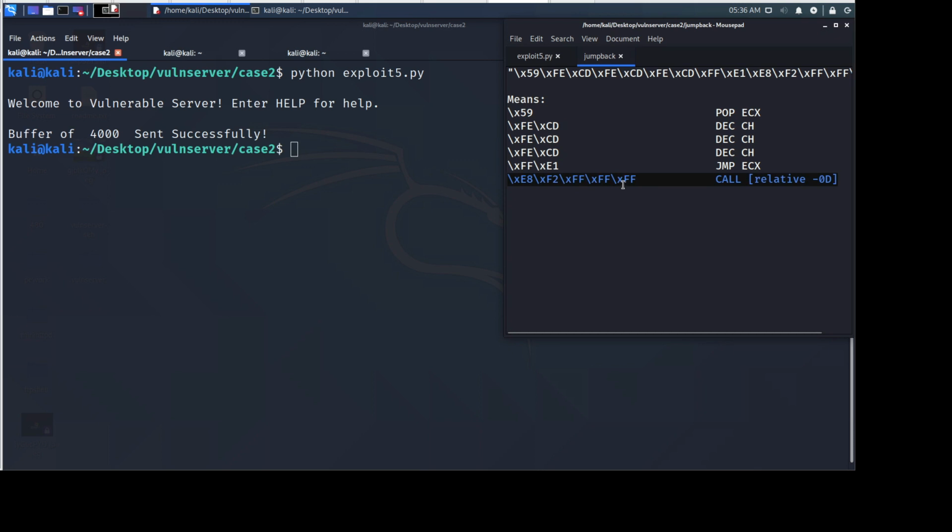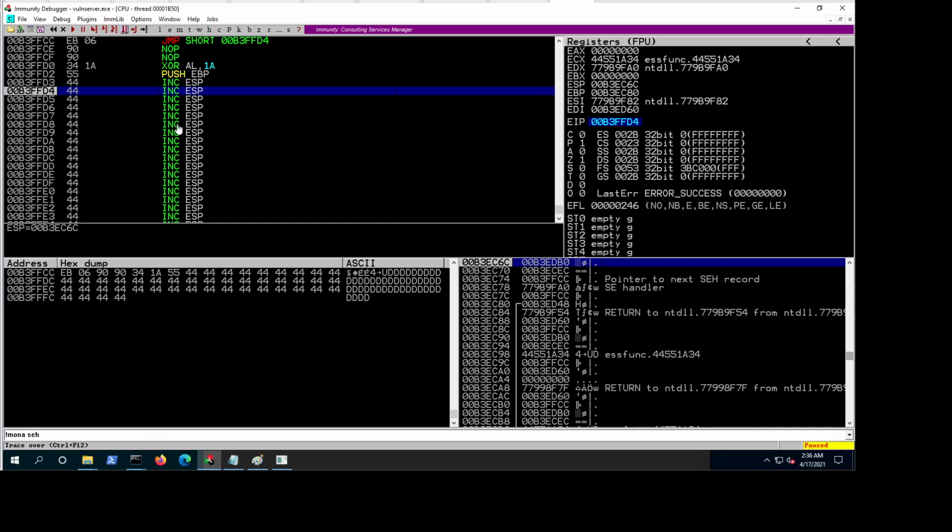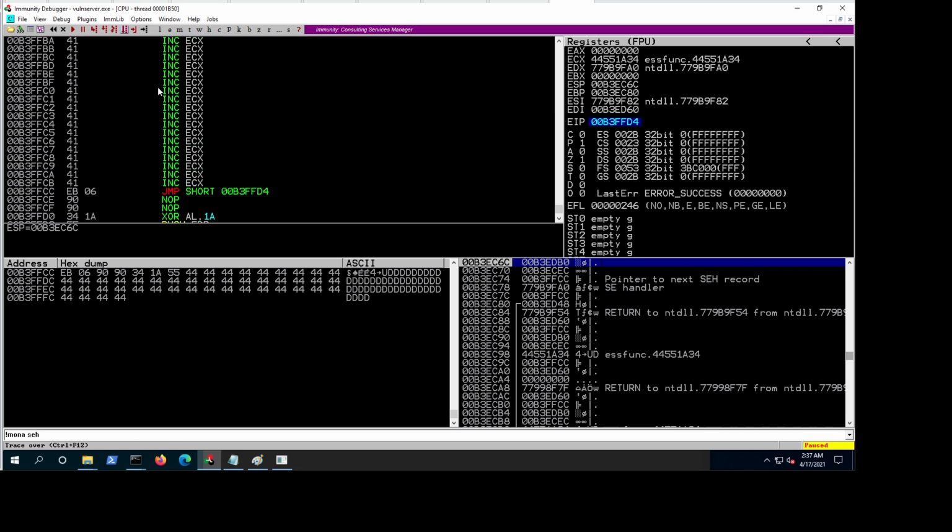What is it going to do? In memory, the application does not know which address it is currently loaded at, right? So we need a way to figure out where I am in memory, find that address, and then from that address calculate negative addresses backwards, in order to reach addresses in this area.